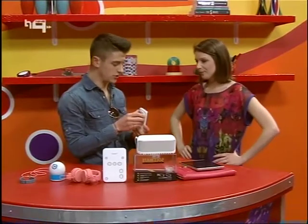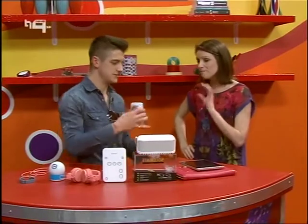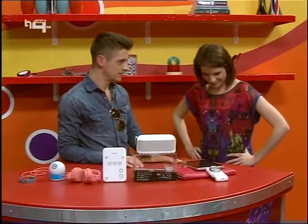And also, it's nice to take with you on holiday if you want to have the phone there with you. But also, the camera is amazing. It's like a 16 megapixel camera. What? Yeah, and the quality of the photos is just phenomenal. And it's available in South Africa at the moment, right? It is, yes. Cool.